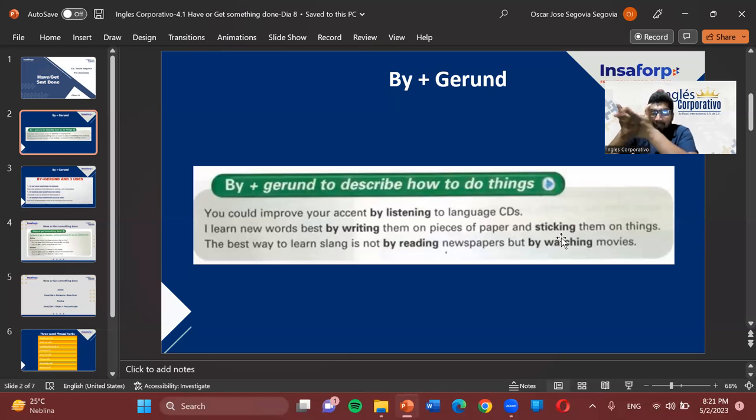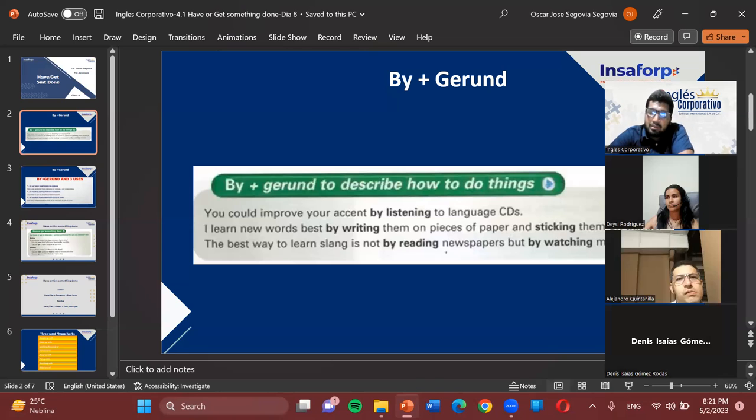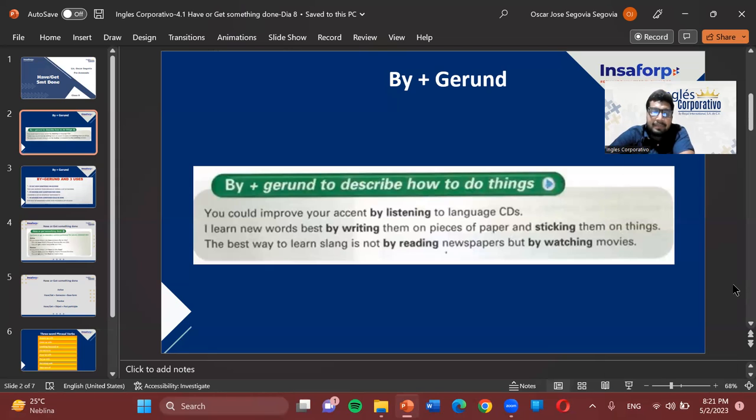Sorry, las puedo pegar en cosas. I remember I used to do that. It wasn't necessarily for learning. It was more like a motivational activity. I used to do that often during my internship, when I was living in the US, because I didn't have my family or my friends with me. So sometimes I would feel lonely and I would write small messages for myself and stick them on the wall, maybe on the desk, here and there, so that I would remember I was doing that for something.